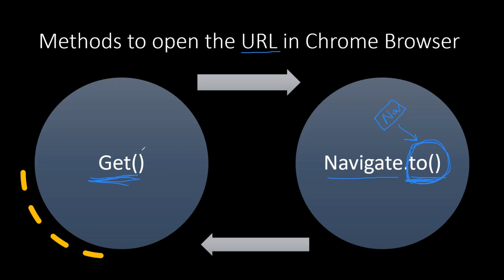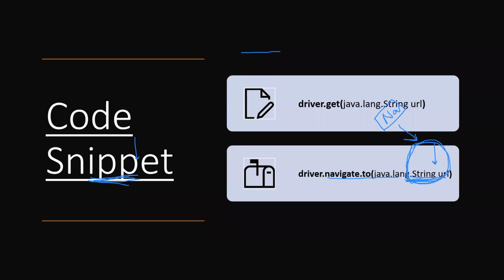Both of these methods take a URL in them, okay. You have to pass the string in it, and it will navigate you to that particular URL. String means again the URL. I'll show you the code snippet. Yeah, so if you talk about the code snippet, this is the code. You will write driver, then the get function, and inside that get function, you have to pass the URL, which will be a string. Make sure, guys, you are putting that URL in double quotes.